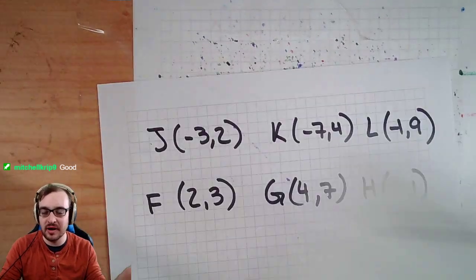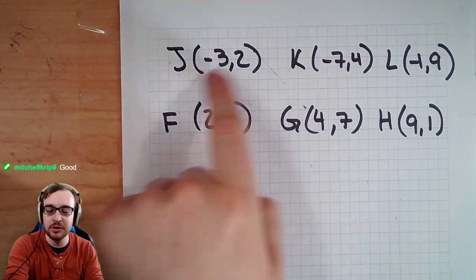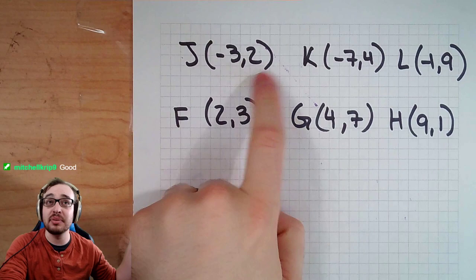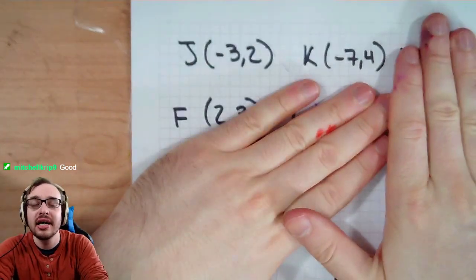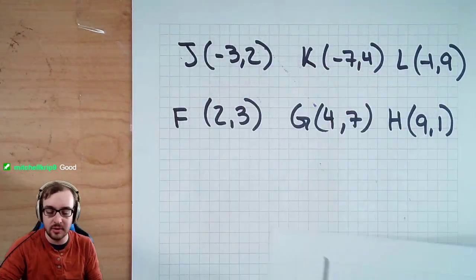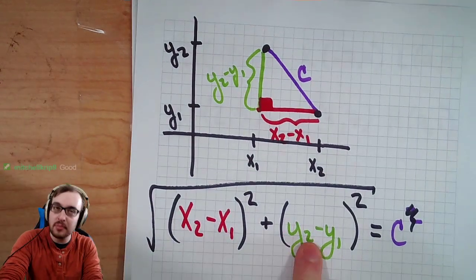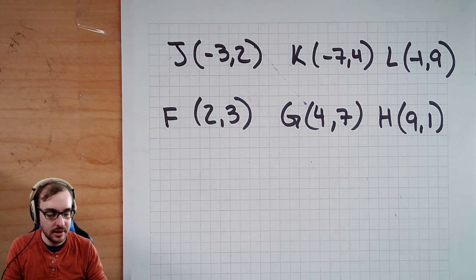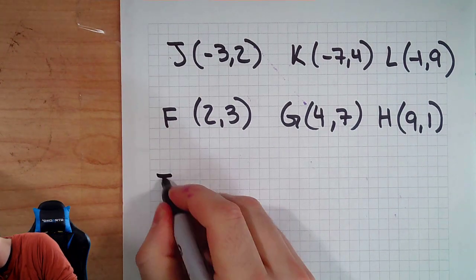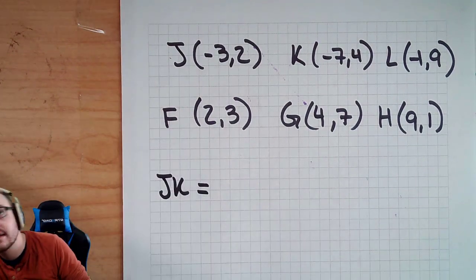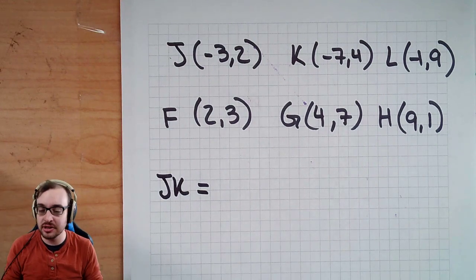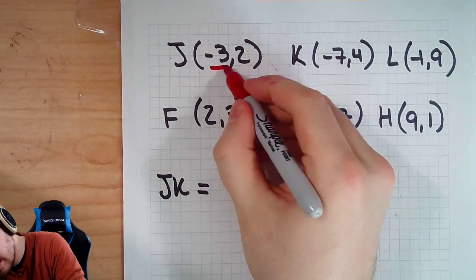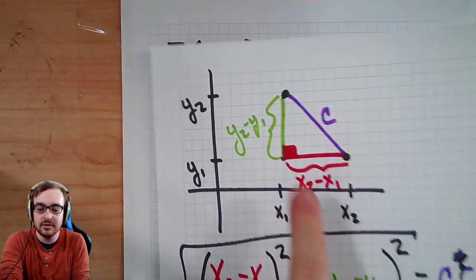So all we have to do to figure out if these triangles all have the same sides is do p-thag with all of these. Now, you could do distance formula and say, pick J and K, ignore everything else, and you plug in the X's, you plug in the Y's, and hopefully you don't goof this up. Look, we know that distance formula is the same thing as Pythagorean theorem. So the distance between J and K is going to be the horizontal distance squared. Horizontal distance is the x values. It'll be this part of the triangle.